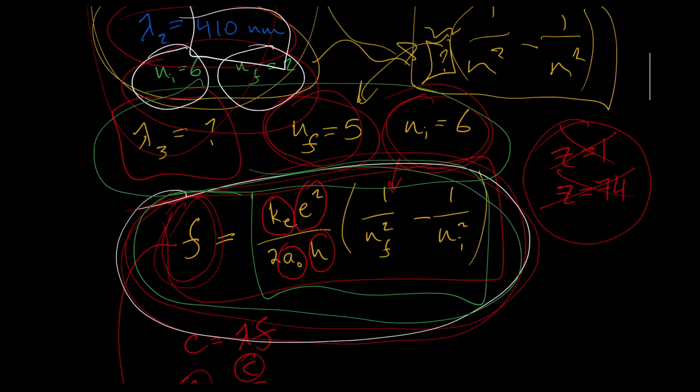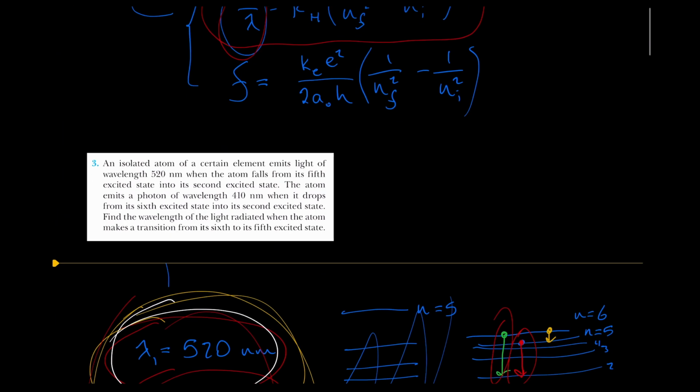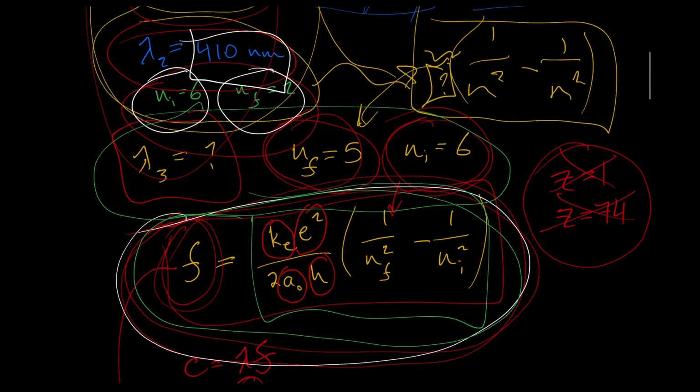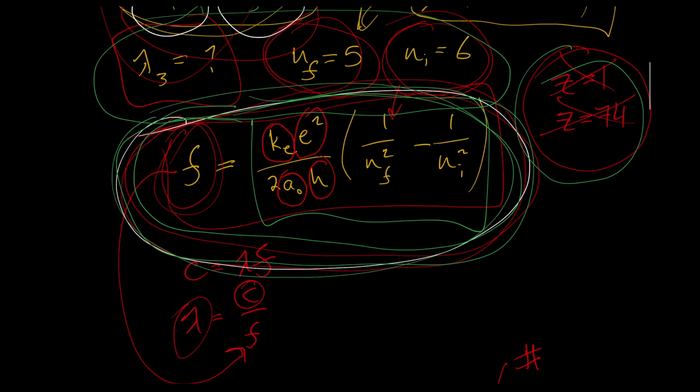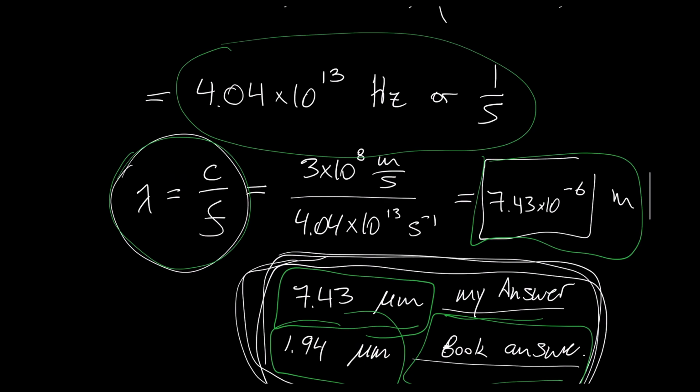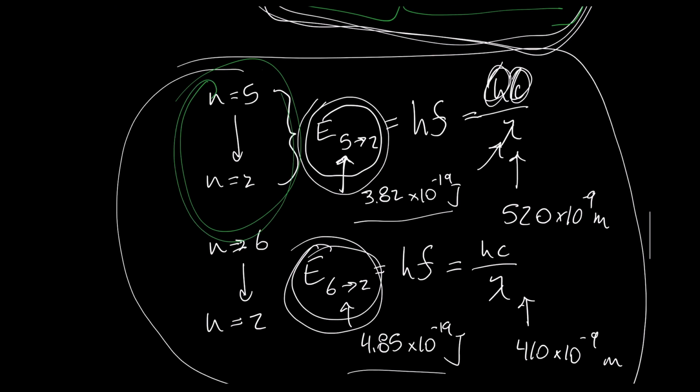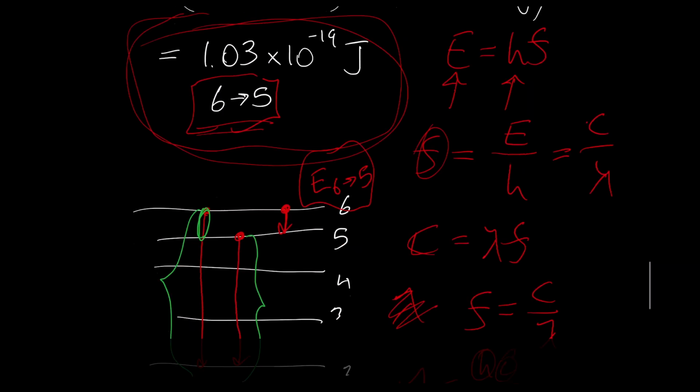My suspicion is, in the question, they say an isolated atom of a certain element. So then I was saying over here, the equation over here could just be for the hydrogen atom. Is this true? I'm not sure. You guys have to read a little bit in the book, try to figure out if that's actually the case. But you have to ask yourself now, why is it my strategy over here did not work and the book strategy did work? And the book strategy was using this difference between energy levels, information that was given to us in the problem.